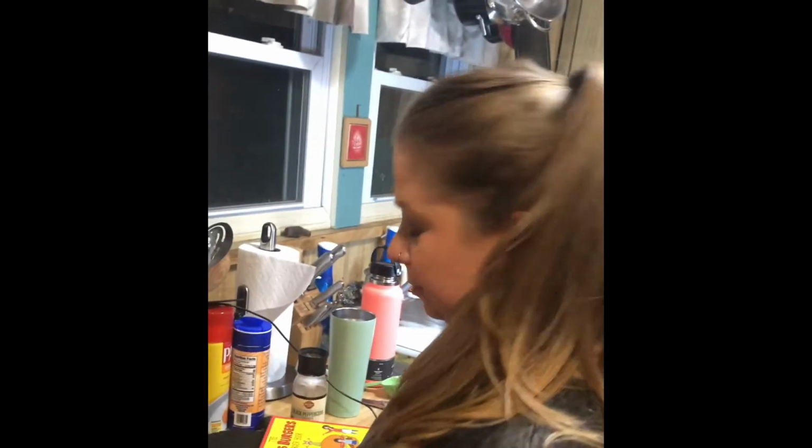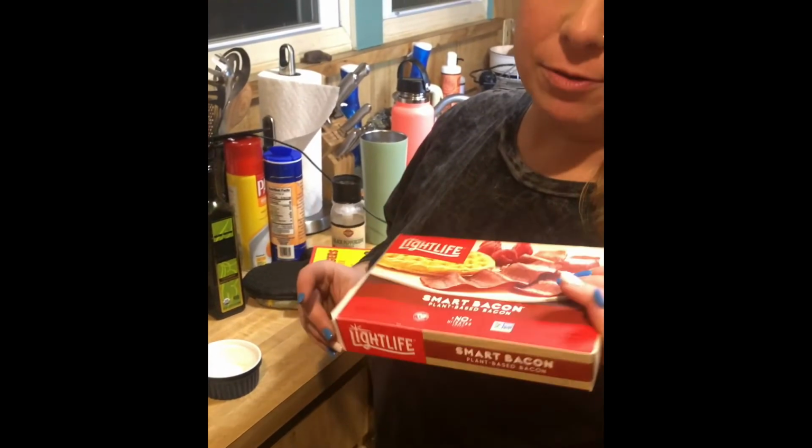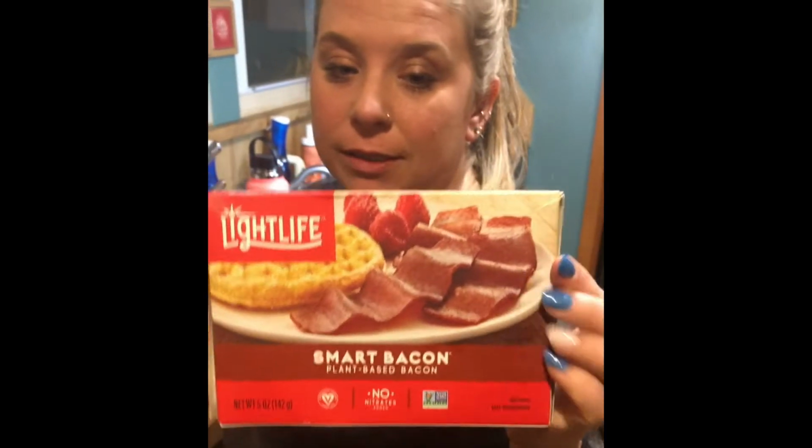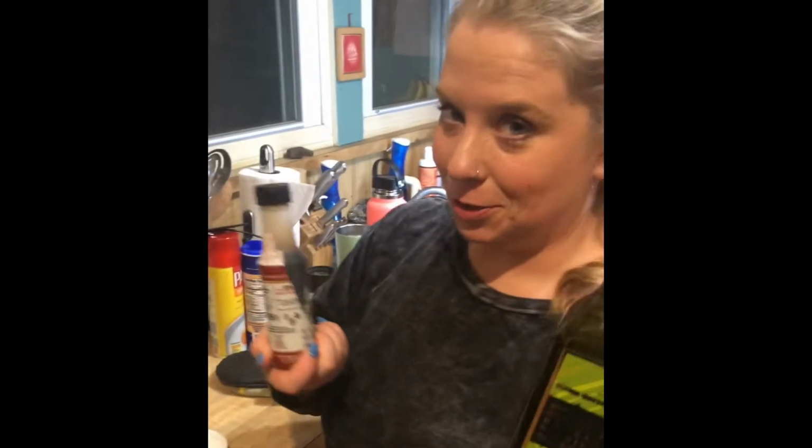Boom. Alright, so, just like those bacon fries, the Brussels sprouts are supposed to be cooked in the bacon fat. This is what I'm using. I like the taste of it, but it does not give off any fat. So for that time, I invented something, which was olive oil and liquid smoke. And then I cooked the bacon in that, and it actually worked. So I'm gonna do that again now.